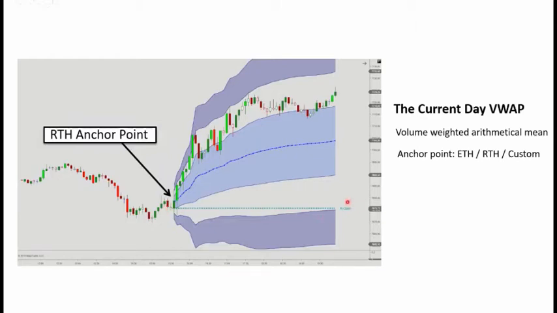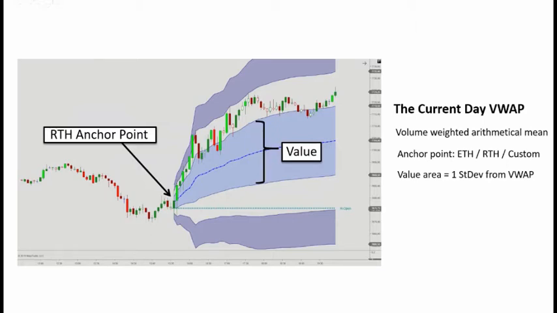See the regular open here, and we've zoomed in a little bit from the previous screenshot. With this version, you can also choose a custom starting point, so the starting point of the pre-session here. Fair value is simply prices that are within one standard deviation of the VWAP, as I mentioned.